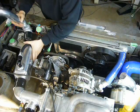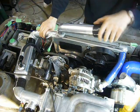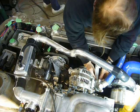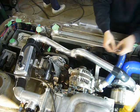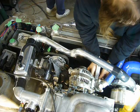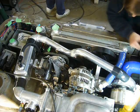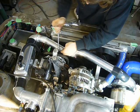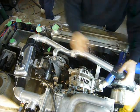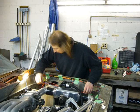With all the brackets finally welded on — and I refuse to admit how long it took me to make these simple brackets — I can put the intercooler piping back on for the last time. There is a distinct order in which all of this has to be installed, so when I'm long dead and somebody else is working on the car, it's gonna give them brain aneurysms trying to figure it out. It's going to be installed, and the intercooler is now self-supporting.